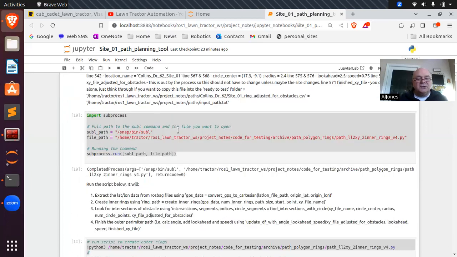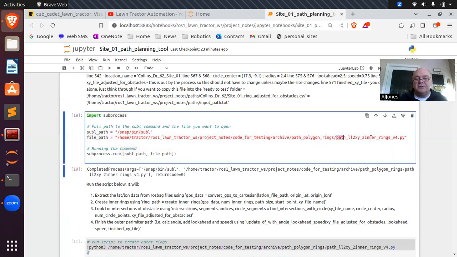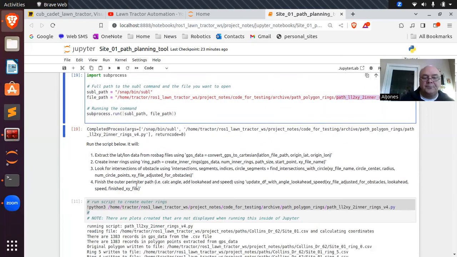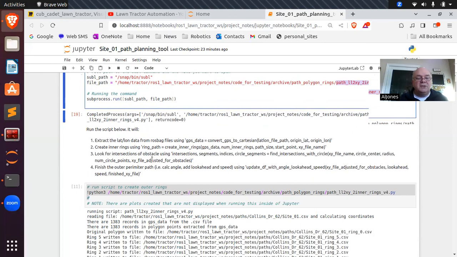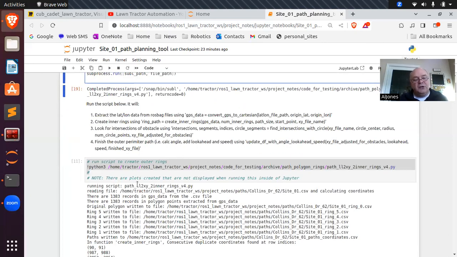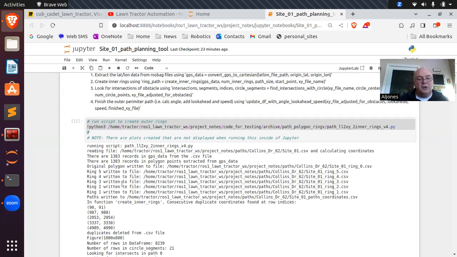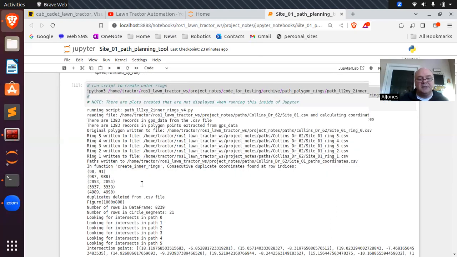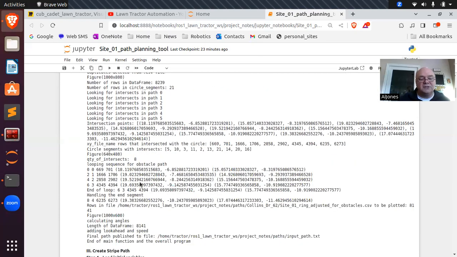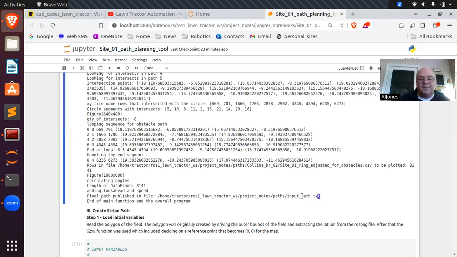And so that goes on to running this particular Python script, which will then generate the first of many files to use to continue the process. When you use it in Jupyter, as you might know, you get some output from the program. This is just debug comments, in order to keep track of what's going on. But ultimately, this text file is created that can be fed into Pure Pursuit.